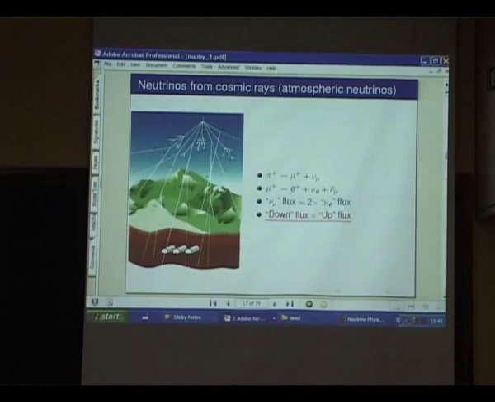So I told you that inside the atmosphere, you get protons. Protons produce pions, and pions decay into muons. Muons can decay into electrons. In this process, you get lots of neutrinos. You get some muon neutrinos, some electron neutrinos, and some muon antineutrinos. In general, since you cannot distinguish between neutrino and antineutrino at this stage, it is added. So you usually get one electron neutrino for 2 muon neutrinos. So the muon neutrino flux is 2 times the electron neutrino flux. This is what you would expect.